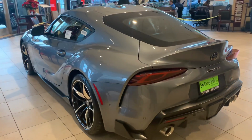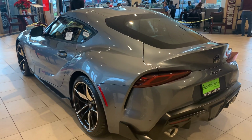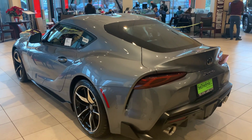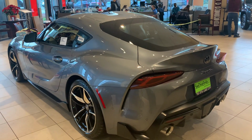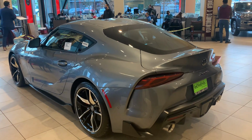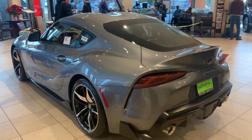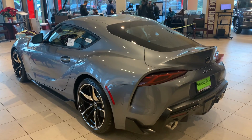I don't know how much of that window sticker I actually showed you, but it is $56,000 and some change. But just off a real quick Google search and doing a nationwide search, you can find these for $5,000 below that right now. If you just put a little bit of backbone into it, you can easily get one of these, the 2021 3.0, with $5,000 off pretty simply right now. I mean, these tend to sit on lots for a while, unfortunately.